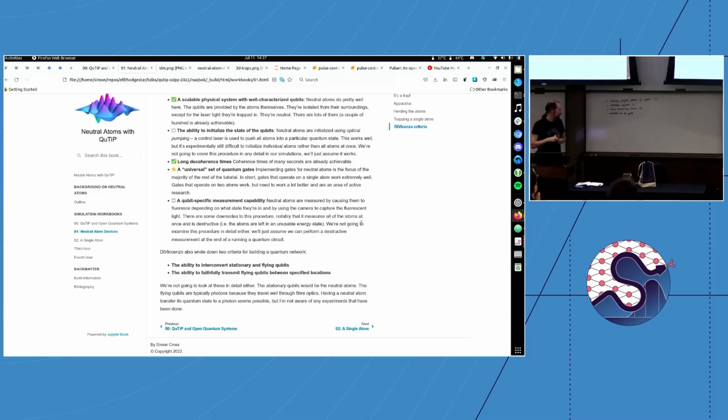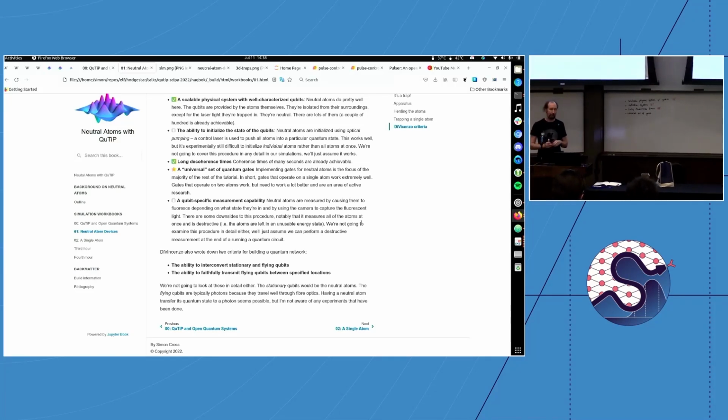Okay, so the next one on the list is to have a universal set of gates. There's a set of operations, many of them analogous to existing classical logic gates, which you know, and we'll go into how they all work in more detail. For now, I'm just going to give a very high-level picture. The universal gate set has to be able to do any operation on a single qubit, so a single bit classically. And then it also needs to be able to do one operation on a pair of qubits. Usually the gate that people use is the CNOT gate, which is a controlled NOT. We'll get into it a bit more, but it's just a two-qubit operation.